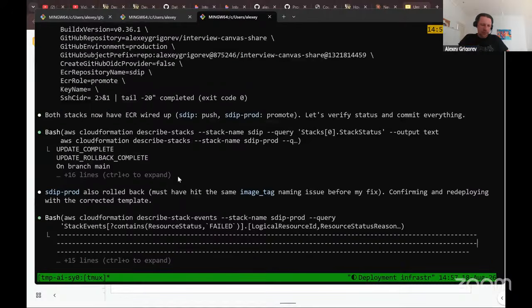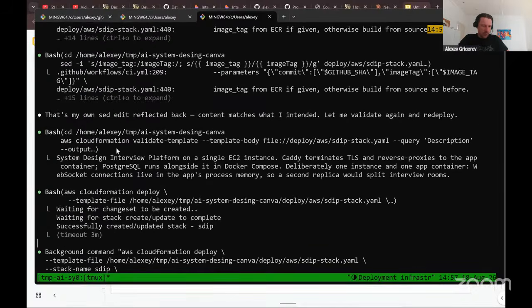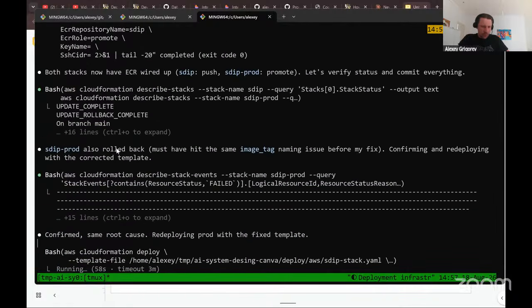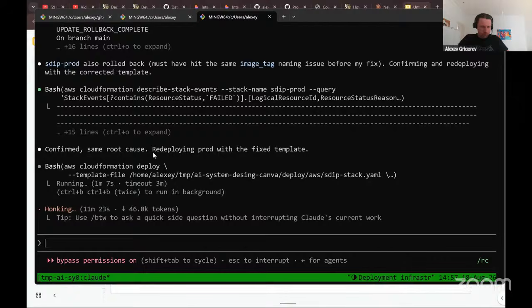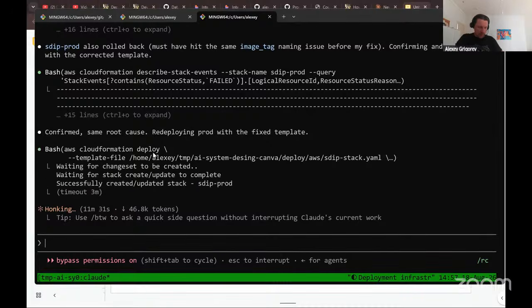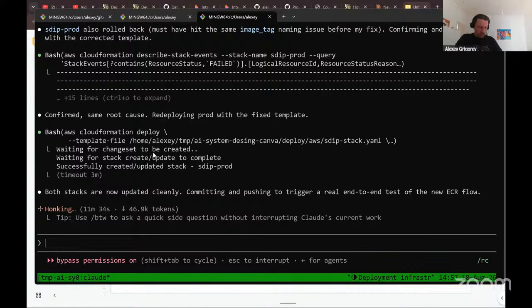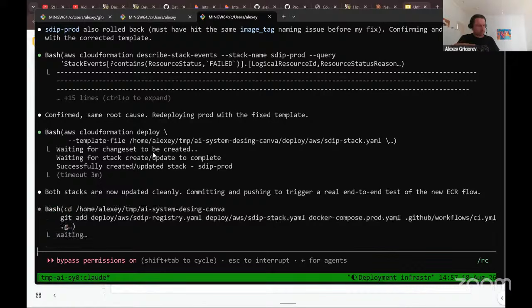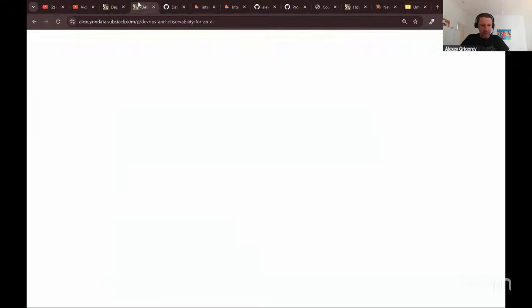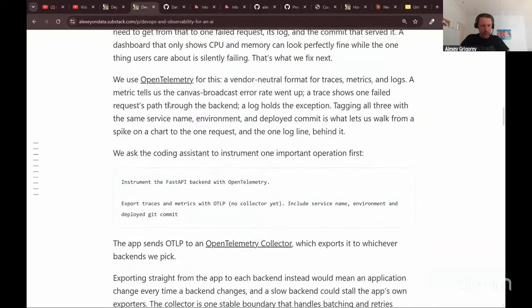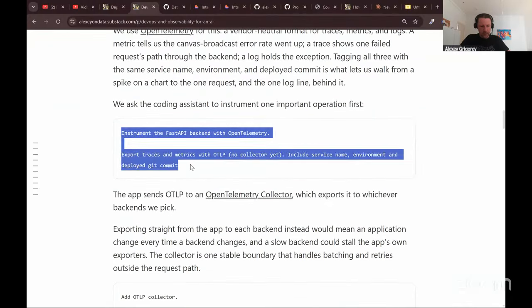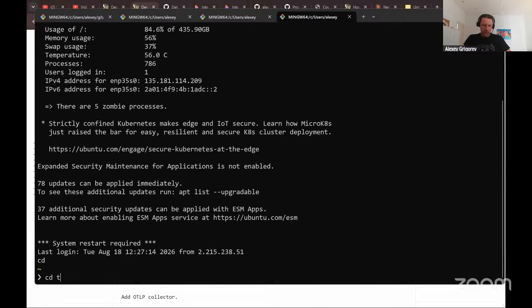Okay, so I guess it found some problems and it also found the solution for them, which is good, but it takes time, right? It's good that it found problems, and if you're actually working on this, you can spend some time on this, but we actually need to move forward. So what I'll do in parallel to that, I can start a separate session, because it will take some time to finish.